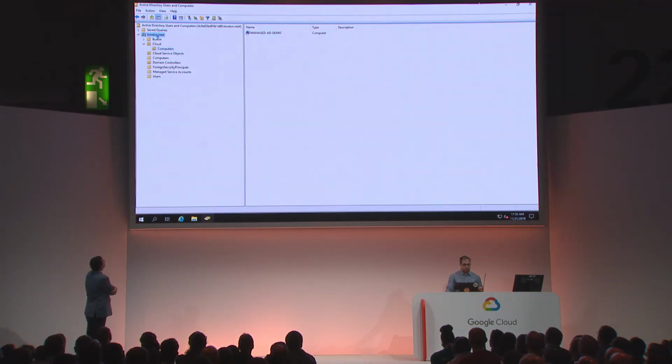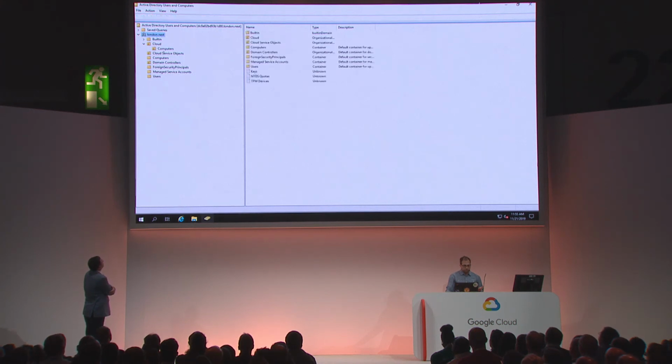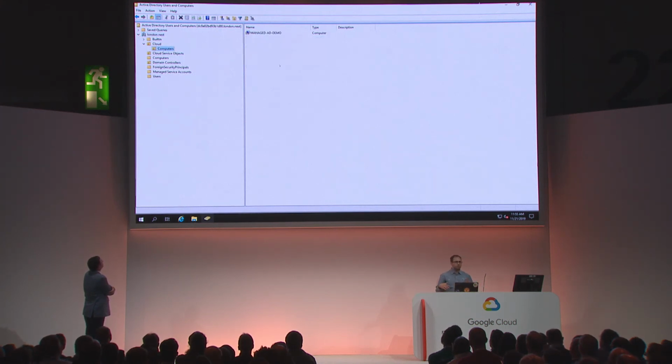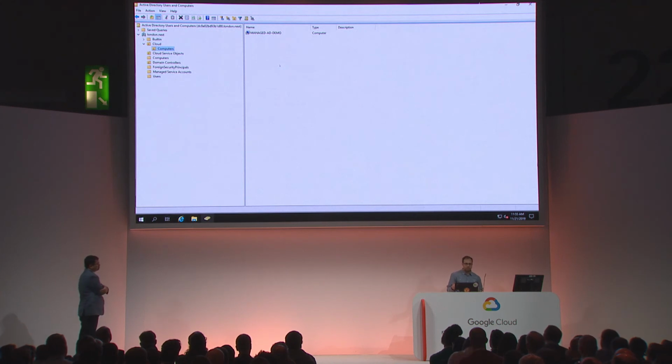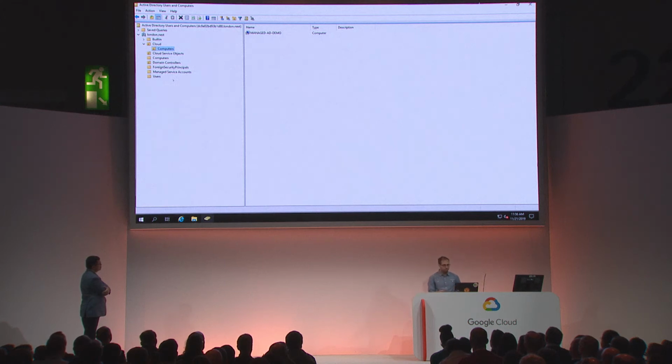Okay, so this is the domain that I created. And all of the machines that you add into this domain will be added under Cloud Computers. And then you can create users and do whatever you typically do against an Active Directory domain. All right, thanks. Let's get back to slides.